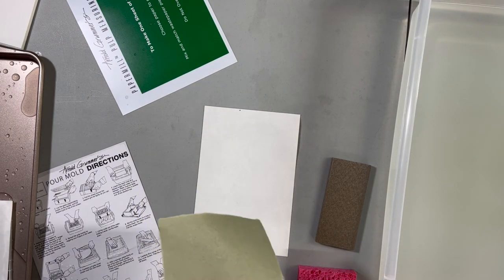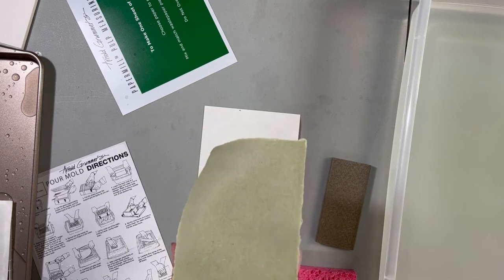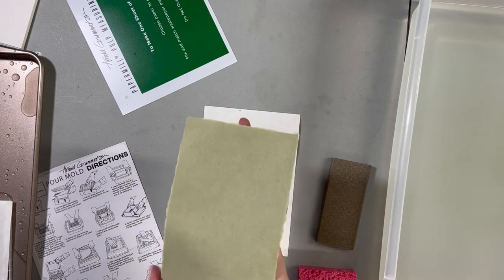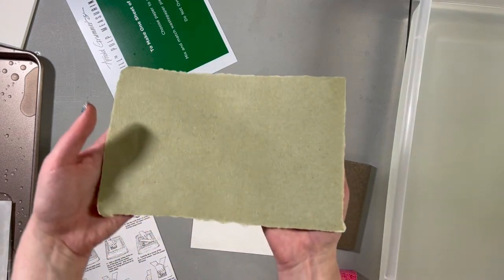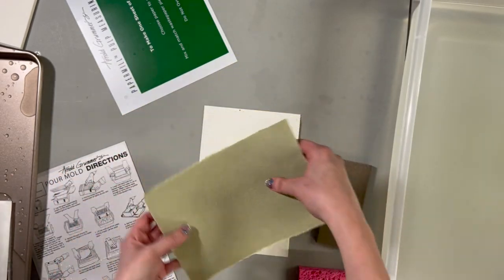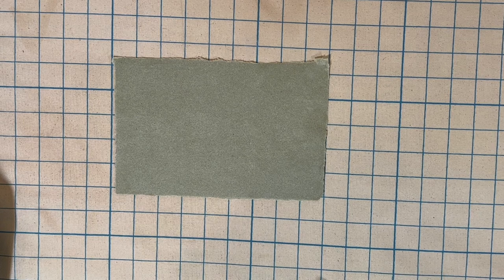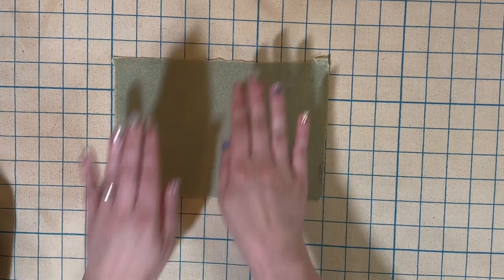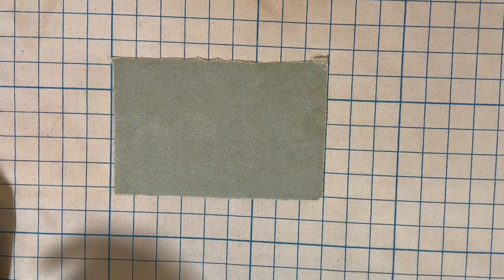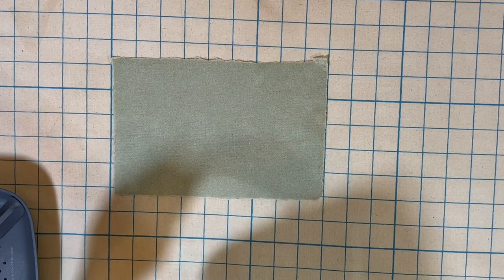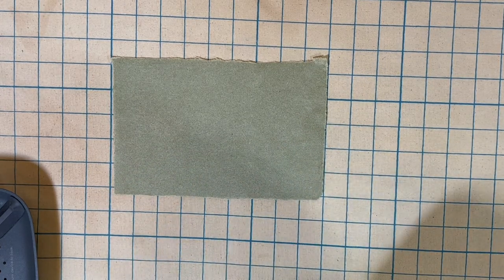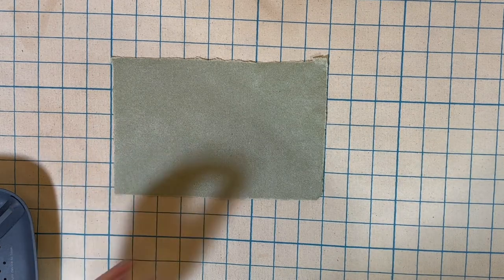So the last step is ironing it to dry it out or letting it dry out underneath some pressure, but that will take a while. So I don't have an iron set up out here. Maybe I'll move this back inside and we can see what our finished sheet looks like. Okay, so I'm inside at my ironing mat. I thought I'd try to dry this sheet of paper out. Careful, don't mess up the edges with my Cricut Easy Press. I've got it set to 330 degrees.